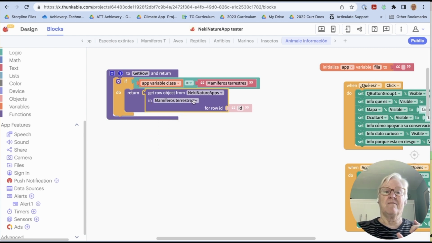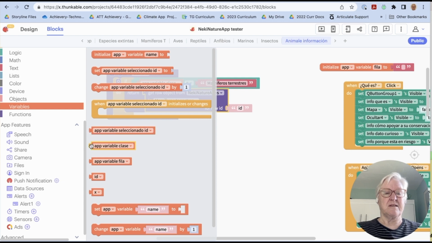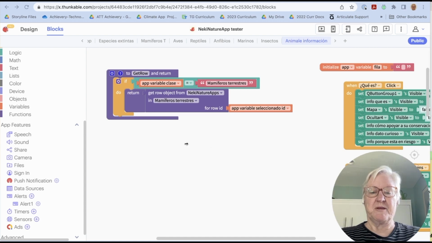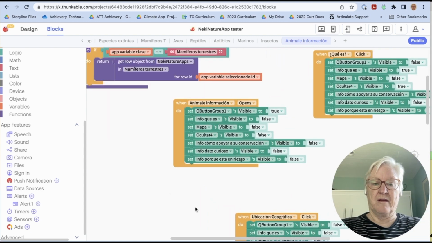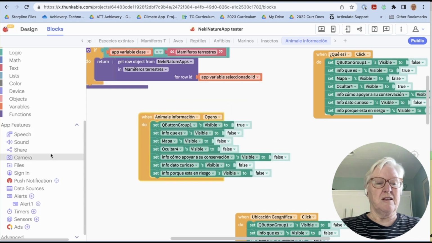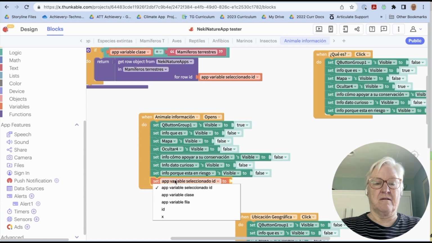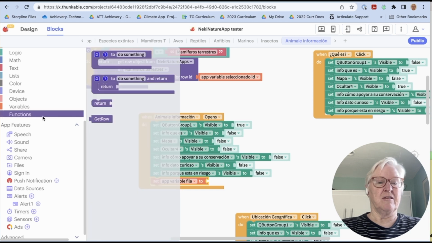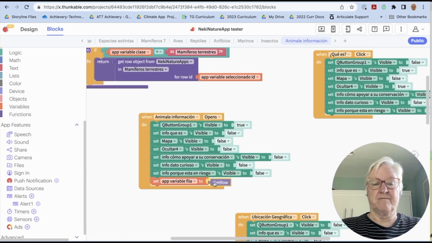Remember, we're talking the mammals, and then the row ID is going to be our app variable, the class, the selection ID. We're going to return this to where it's being called from, and where it's being called from is here from the animal information, when it opens, let's set the app variable fila to, and we're going to call the getRow function.